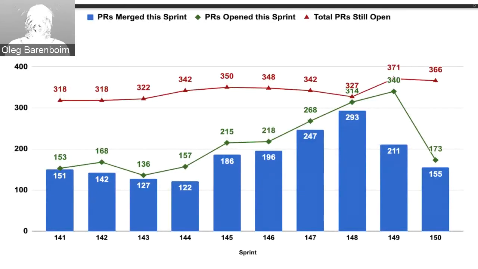So these are the stats for the sprint. As you can see, the number of PRs opened and merged is down markedly this sprint. I attribute that to the fact that we're getting closer to the release of Kasparov and the downstream IBM release. And I think it's just more fragile at this point, so people don't want to mess things up. Hopefully we should see a pickup soon after the holidays.